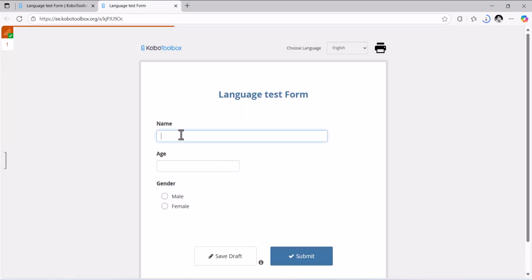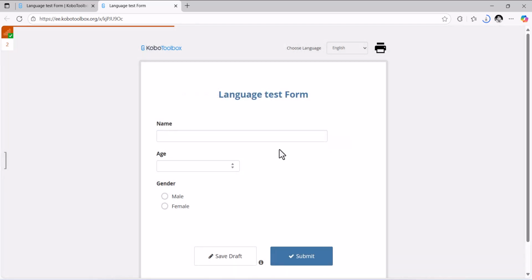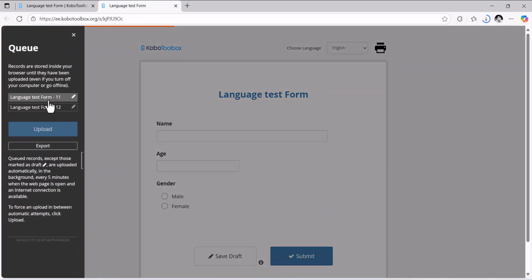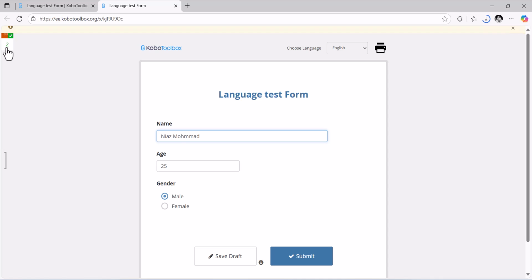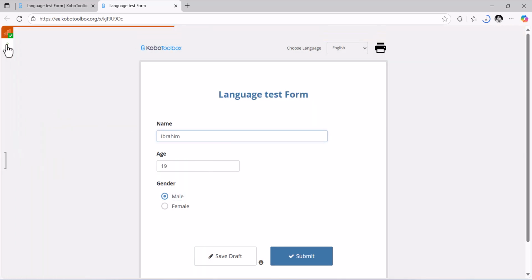I'll type another one, Ibrahim, 19 years old, male, and save and close. Now we have two forms here as drafts. We can edit them. Whenever you select it, you can edit it here, and you can edit this form as well.